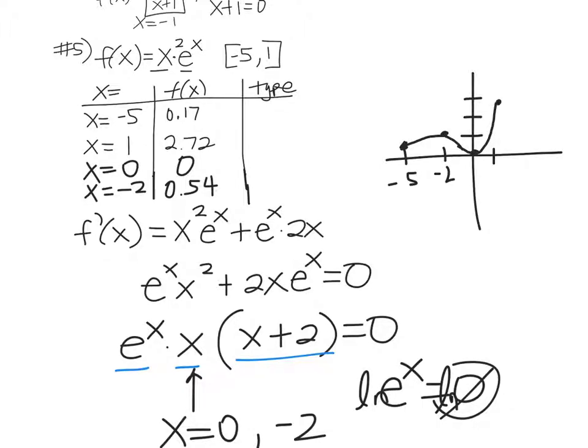There we go. Okay, so -5, what is that? A maximum or a minimum? It's a minimum. And then it goes from -5 to -2, it goes up from there. So if you want to look at it that way is cool too. So that would be a maximum. And then it drops down to 0, 0, which is a minimum, and then it goes all the way up to here, which is a maximum.